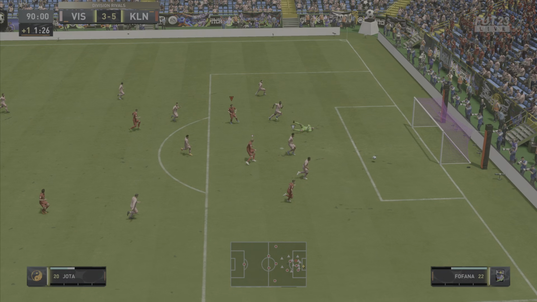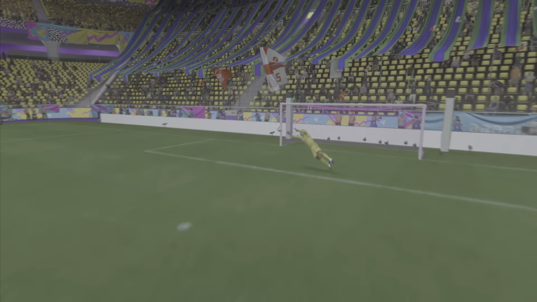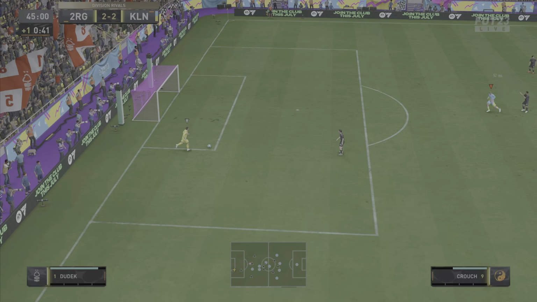That is a great finish once more from Diogo Jota. From outside the box, he just puts his foot through it and he finds the back of the net. As you guys can see here from the instant replay, just arrows that into the top corner.